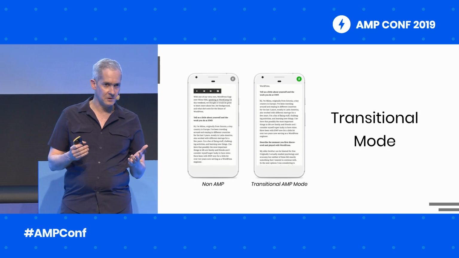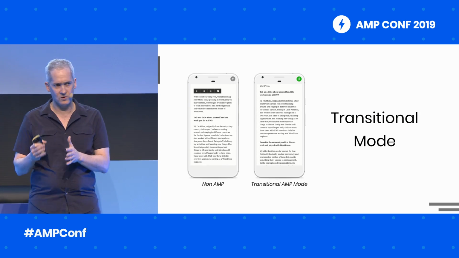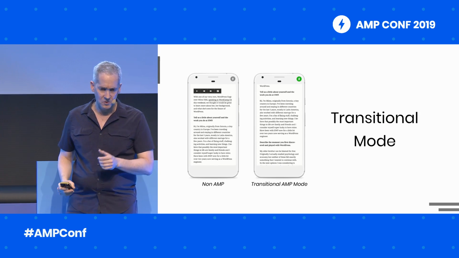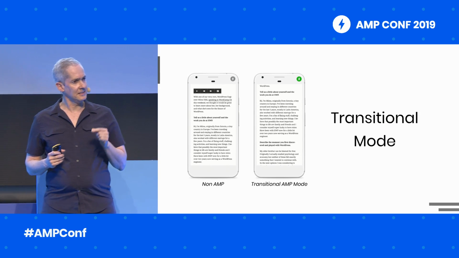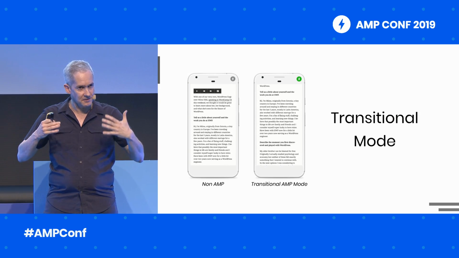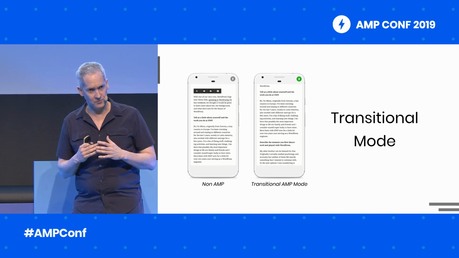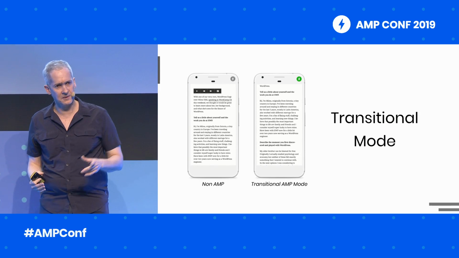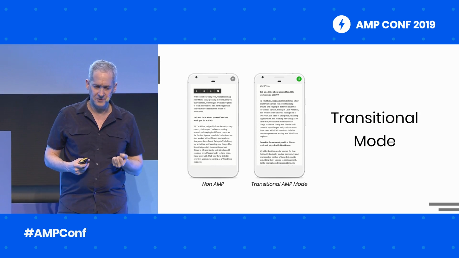And you, as a developer, make the decision on what goes in one or the other. Notice that this mode is called transitional because it's intended to provide you with a migration path that allows you to progressively expand the AMP compatibility of your site until you get to a point in which everything is AMP compatible, and then you can switch to an AMP first strategy.